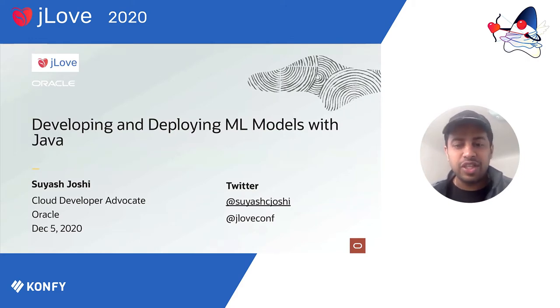So I love Java. I've been developing with Java for maybe 10 years, mostly as a software engineer, then I transitioned into developer advocacy about 2.5 years ago. And I love doing that. And for the last 2 years, I've also been playing with machine learning. And machine learning, not just in Python, which seems to be the dominant language, but there are also a lot of cool libraries where you can do pretty much what you can do in Python today in Java. So I'll share with you some of that.